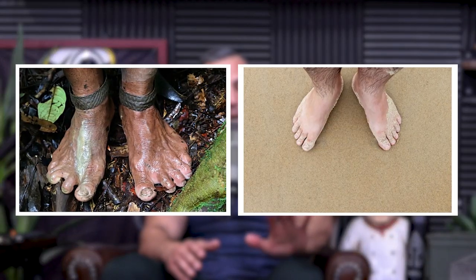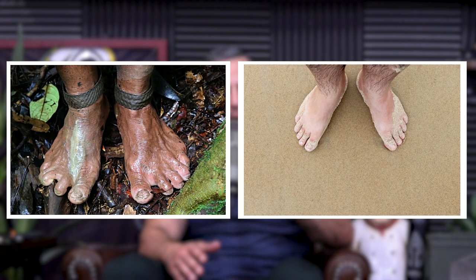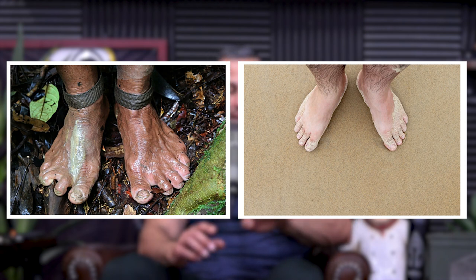Even walking barefoot can cause issues. I've had people say they took their shoes off and just walked barefoot, then they get issues with the bottom of their feet — plantar fascia problems. And it's like, well, you always walked around in heels. So it's a slow, gradual process. Our bodies have totally adapted to wearing shoes. And if you've ever looked at a picture of a hunter-gatherer's foot next to a modern person's foot, it is interesting. Forget the gnarly bottom. Just look at the top of the foot — toes spread out open, a nice muscular, wide, strong foot. Then you've got modern feet where the toes are all brought together at weird angles, crushed. We've really done a number on ourselves.